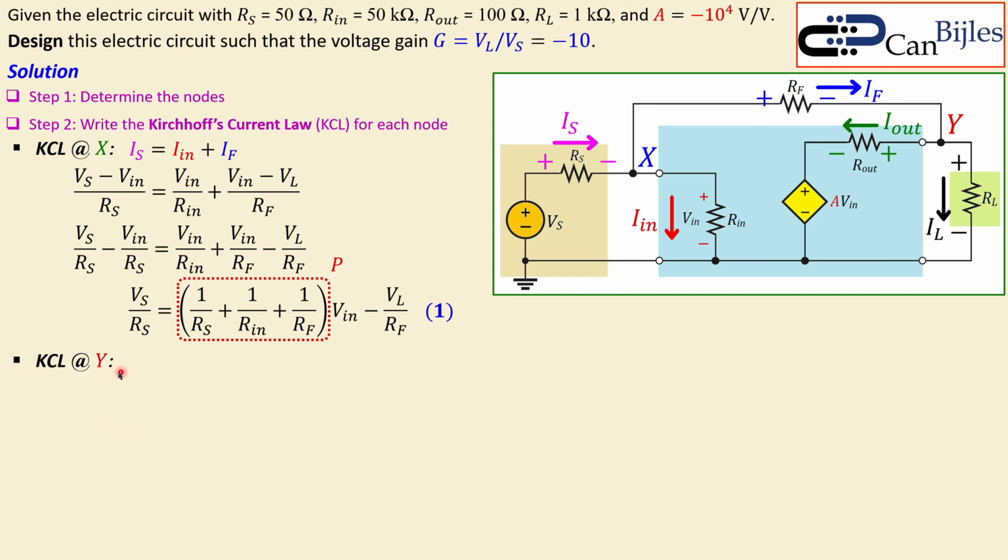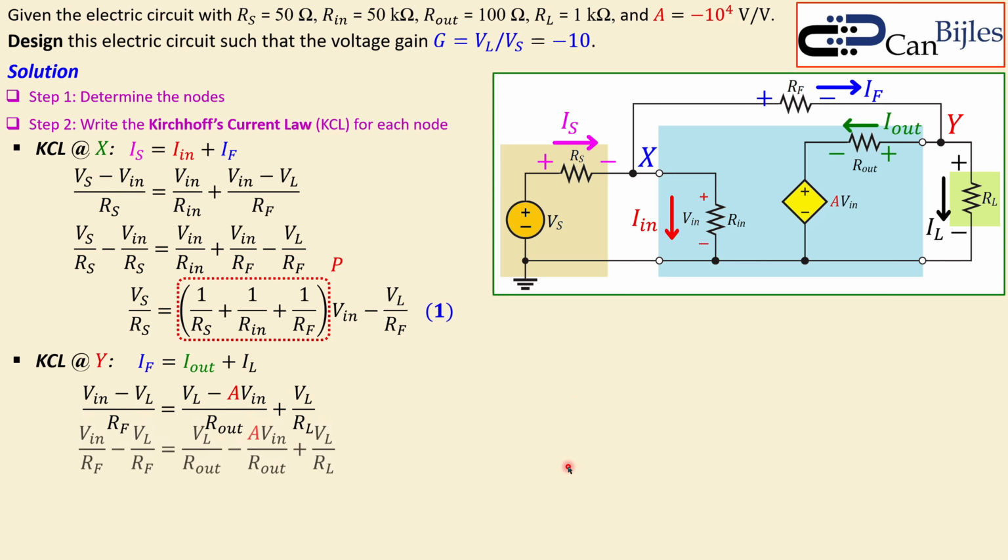I develop in exactly the same manner the node voltage analysis here at node Y. So that means IF goes in here, and it will produce IL and I out. So that's actually here. And if I now again use the voltages and the resistors, I can say Vin or Vx minus Vy over Rf. That's actually over here. So Vy is Vl. And then I out is this voltage minus the voltage here at this node, divided by R out. This voltage is A times Vin, so we can just directly use that. VL minus A times Vin over R out plus VL over RL is our load current.